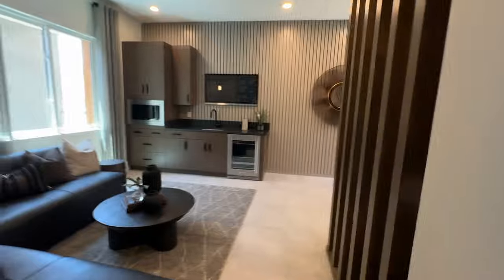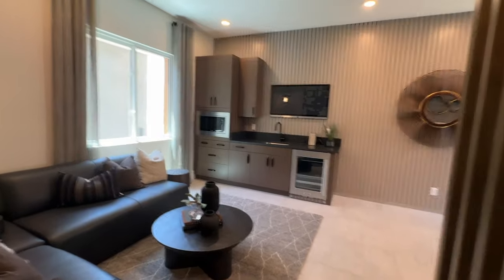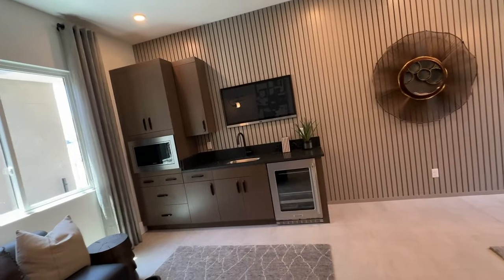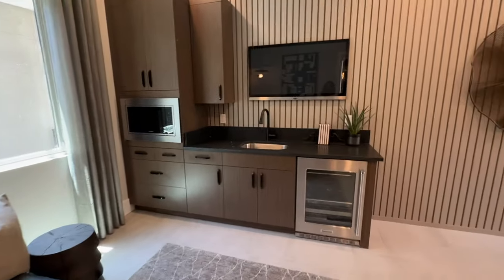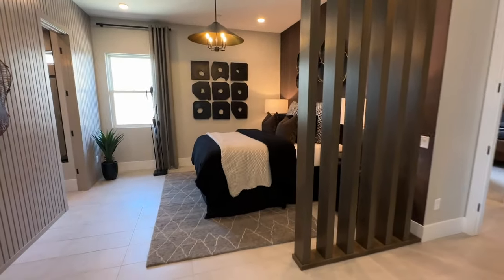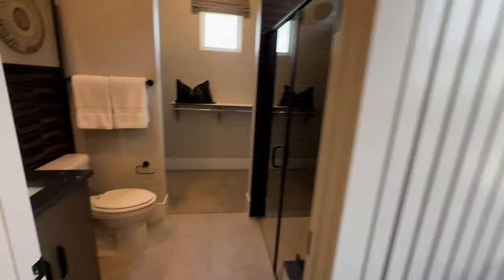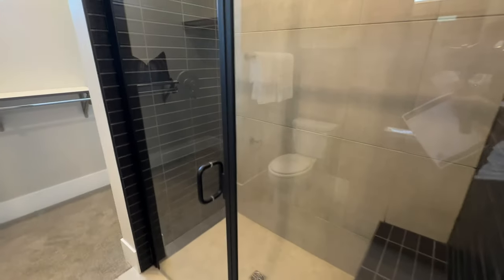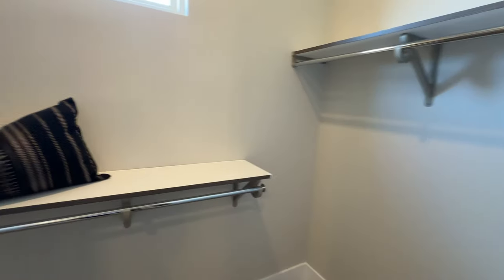This option right here could be turned into a next-gen suite. It has the guest suite with living, optional game room. They designed this just like they did over in Carmel Cliff as a next-gen suite, which I really like. I like how they put the divider right here — I don't think you'll have that option when you buy this home; that's something you'll have to add afterwards. But nowadays, extra guest living is very popular. And it comes with its own en suite. You can convert this into a shower or you have the option of converting it into a tub, and then a closet as well.